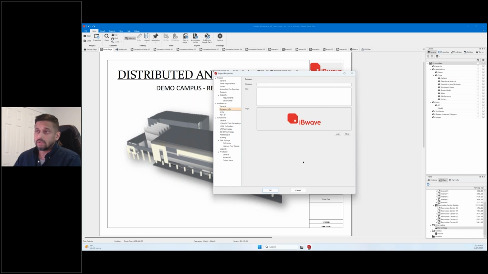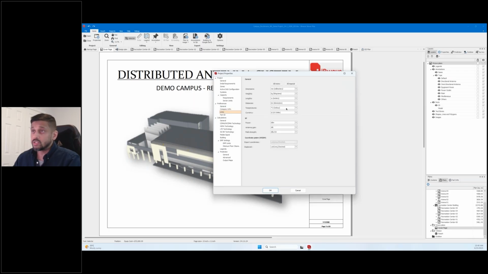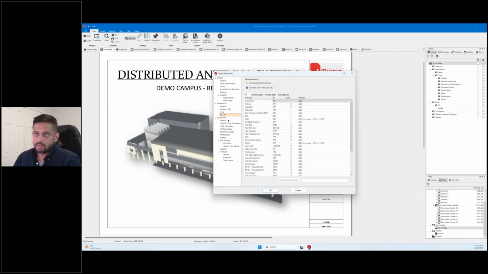So you can make some changes here to kind of fine tune the presentation to your liking. Company info, of course, even as a viewer user, you have the ability to generate some reports, and you might want to be able to include some of your company information in those reports you'll be generating. Making sure you can set the units according to your needs or your preference, depending on where you are and what type of units are standard in your region. And then, of course, part ID templates, right?